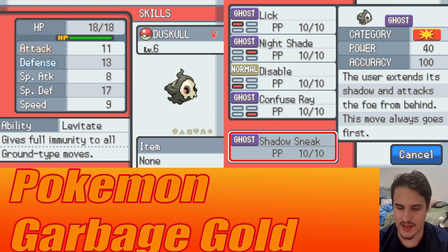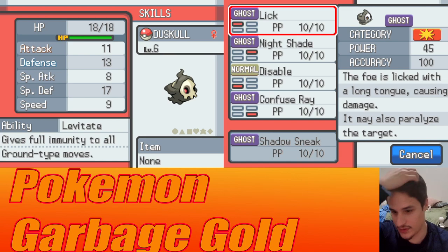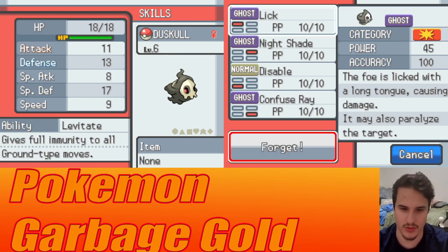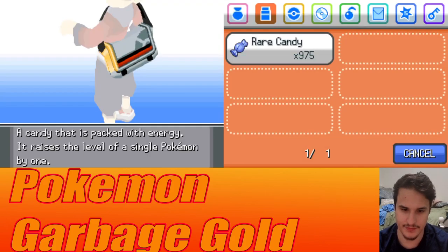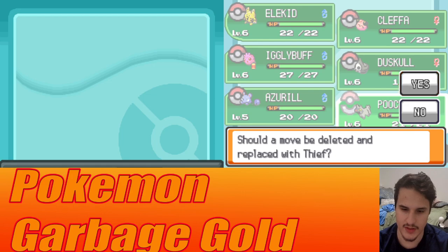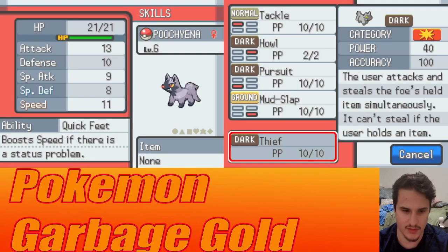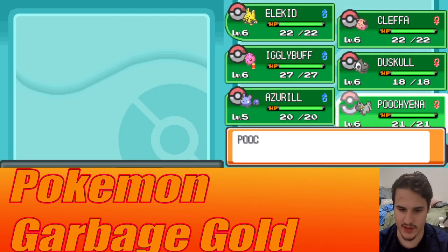Alright. Shadow Sneak is a little less strong than Lick, but it's also a priority, and Duskull is gonna struggle with speed, so let's actually drop Lick. Alright, you got Thief. That's gonna do the same as Pursuit. Let's get rid of Pursuit. AI doesn't really switch very often.